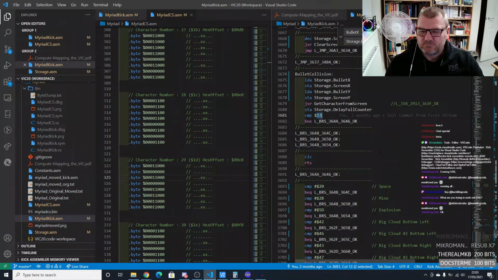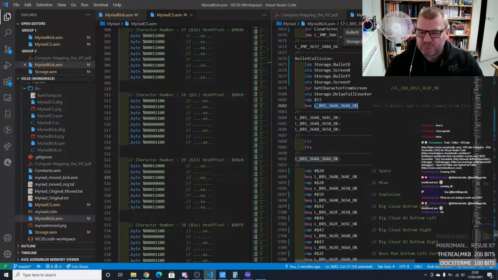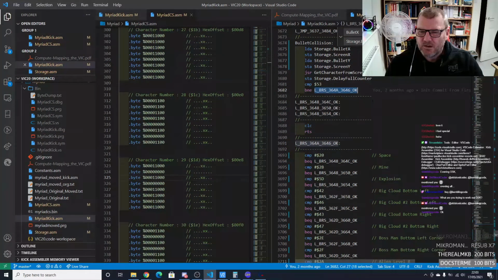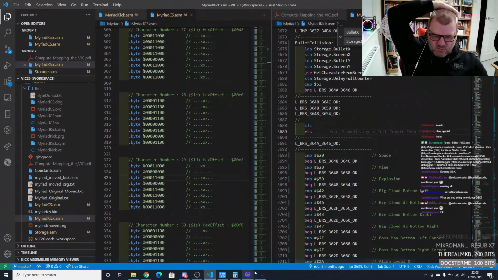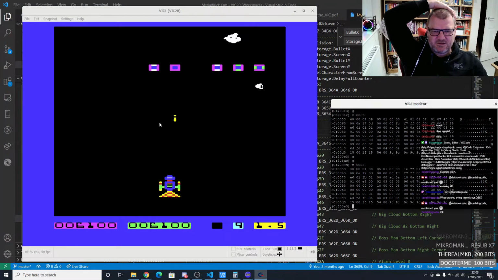So I was just trying to find what it was doing. I'm just wondering if 53 has this bullet changing state.